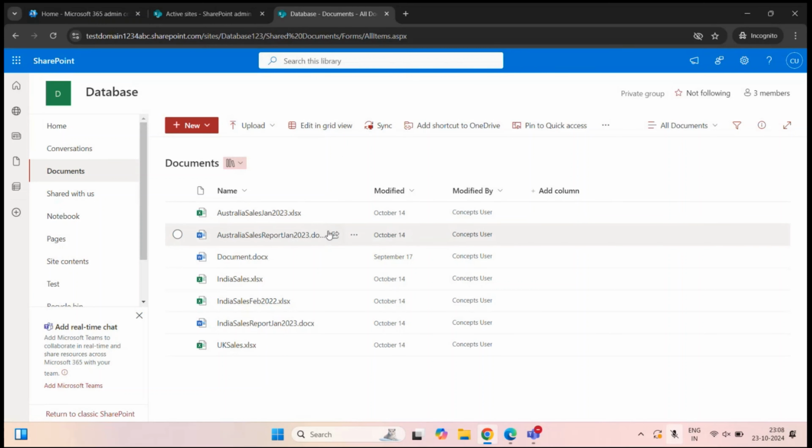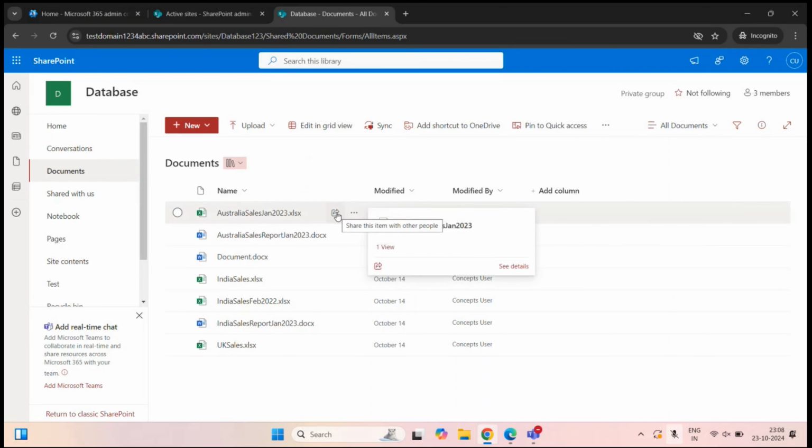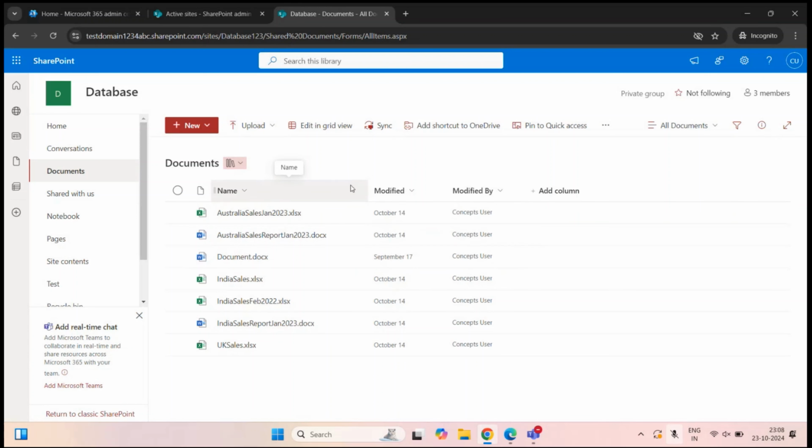Let's assume you have a large document that includes lots of information. If multiple users are working on that document, it becomes very difficult to track all the changes. SharePoint tracks each user's changes and they are saved as a new version. So this way, you can easily track who made what changes within a document. Let me show you this practically.